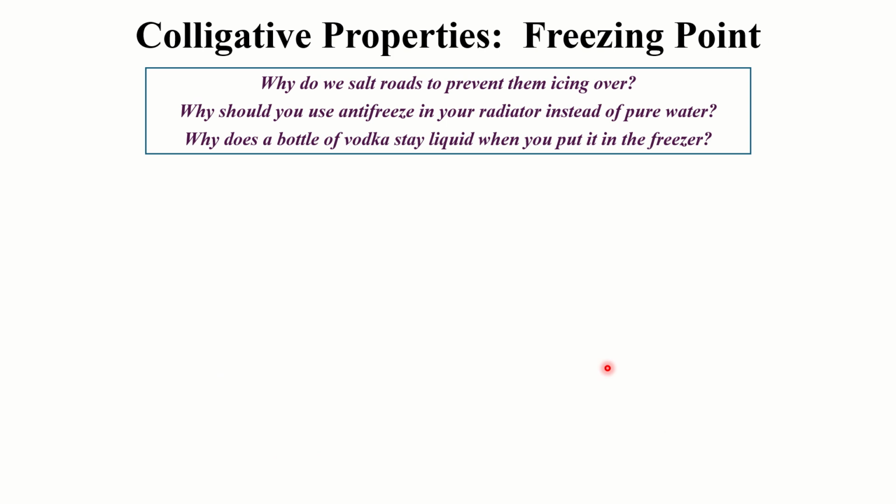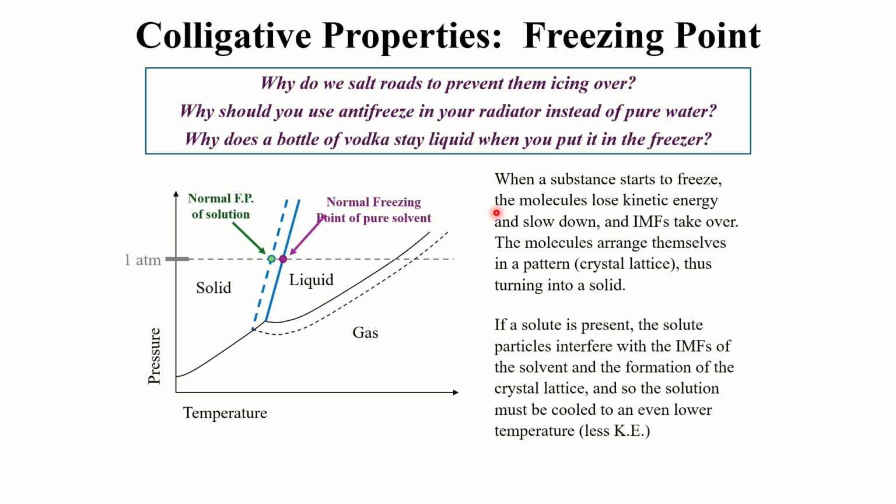All right, next, freezing point. A few questions. Why do we salt roads to prevent them from icing over? Why should you use antifreeze in your radiator instead of pure water? Or why does a bottle of vodka stay liquid when you put it in the freezer? We're going to answer these questions.